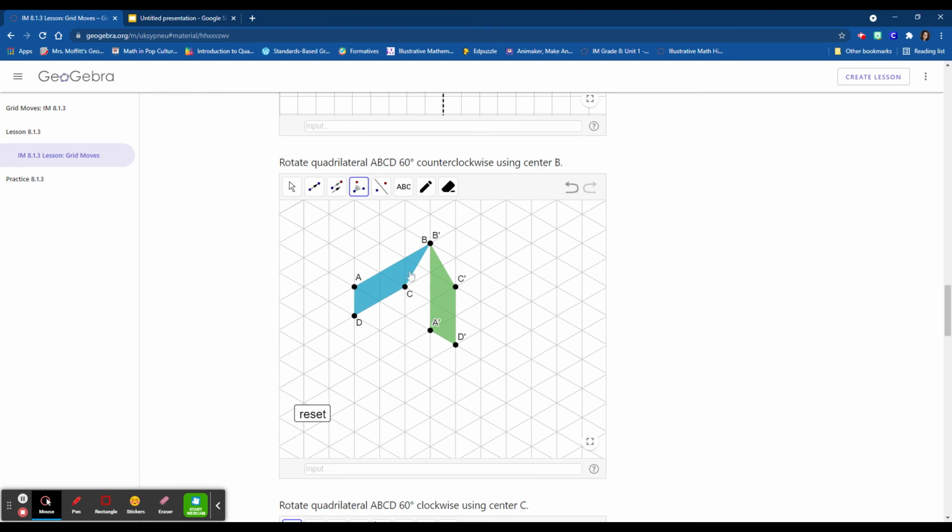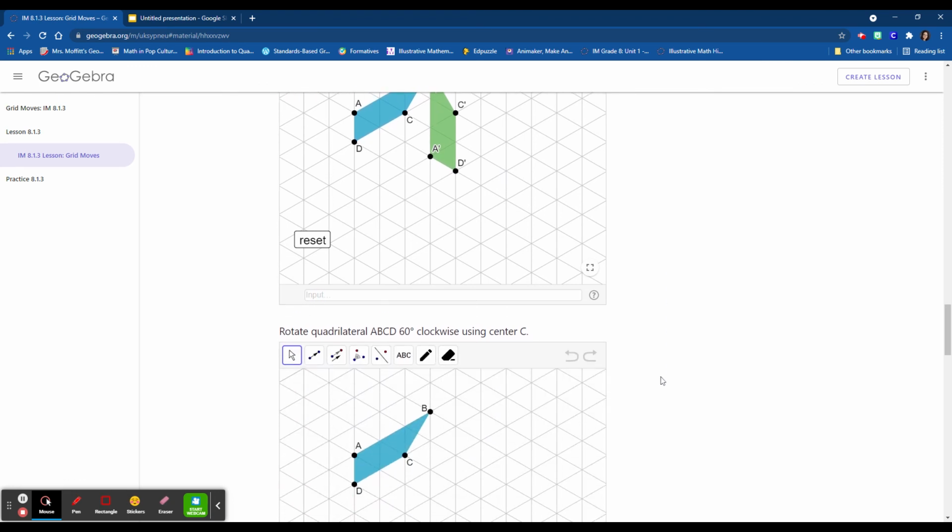Now I want you to notice those corresponding segments, right? This side AB and this side A prime, B prime in the new figure, those corresponding sides, the sides that go together, are 60-degree angles from each other. And I can tell that pretty clearly when I use my equilateral triangles for the backgrounds.